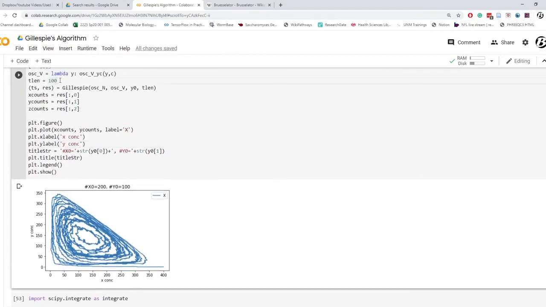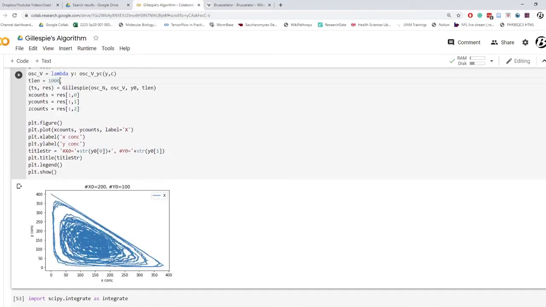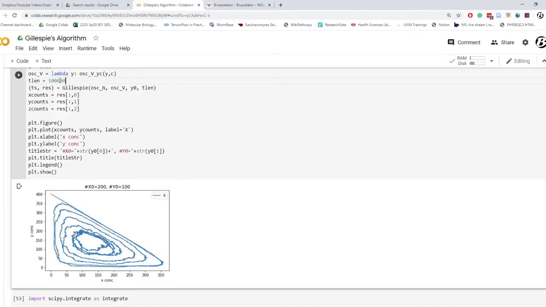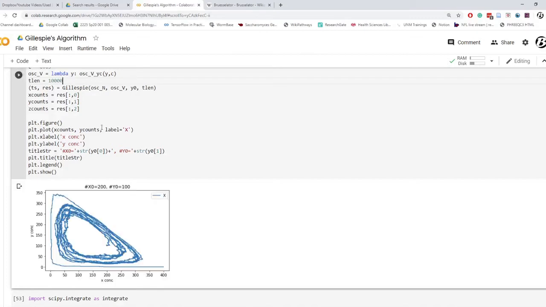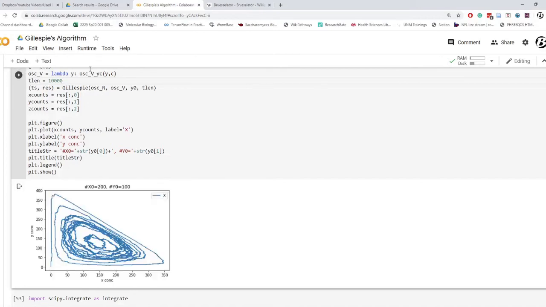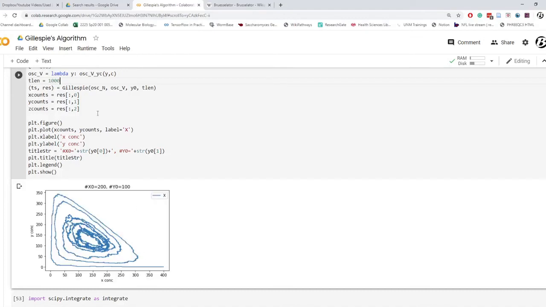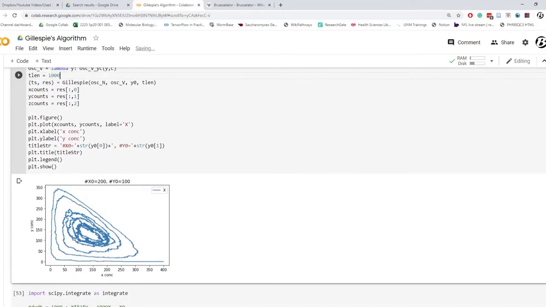Then if we really boost this up, let's actually just really boost it up to 1,000. See if we conk this Gillespie algorithm out at some high number. Yeah, it didn't like that one. Let's set it on one more zero. It's not liking my high numbers. I'm not getting as much line. But anyway, it looks pretty much the same. And so it'd be interesting to find the average when you do this.